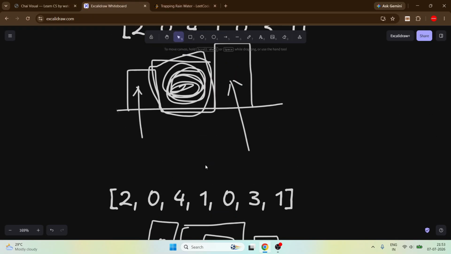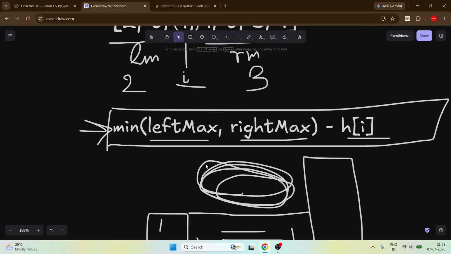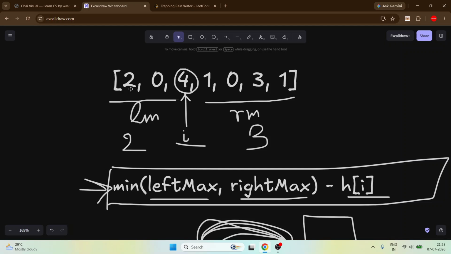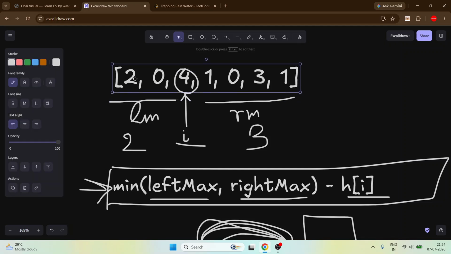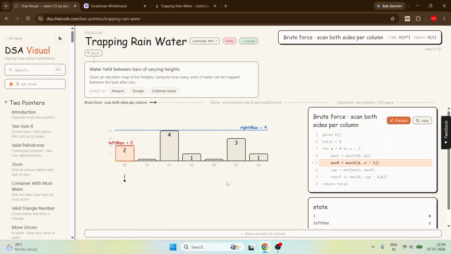For this index all of this is left, so we take this only, and for all this portion 4 would be the highest one. Just take the minimum between them and remove the height, which is 0.